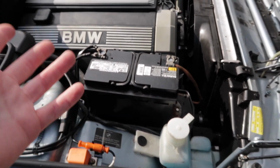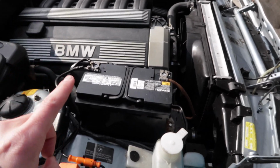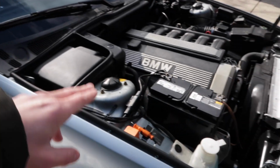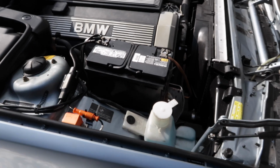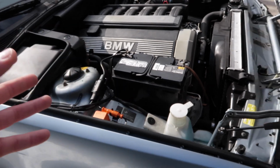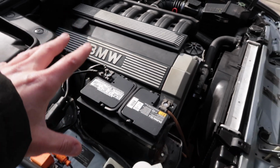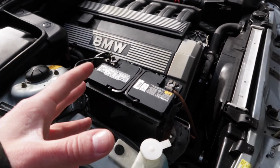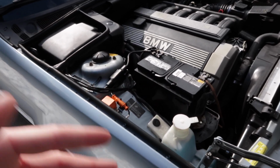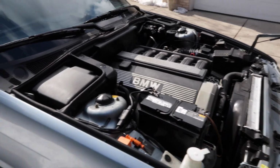And you may be wondering, what the hell? Why is the battery in the engine bay? Well, the early model E34s, meaning the 91, some of the 91 M50s, because I think this was an option, I can't really remember. As you guys know, most batteries are under the back seat in these cars. These early ones had them in the engine bay sometimes, which I actually hate. That's probably the one downfall of this car for me, and it's such a minor thing. But I think this is really ugly because it blocks off the glory of the motor, and that's kind of just stupid. It's a lot easier to get to, so this is actually a lot more convenient for this car. But it's ugly.